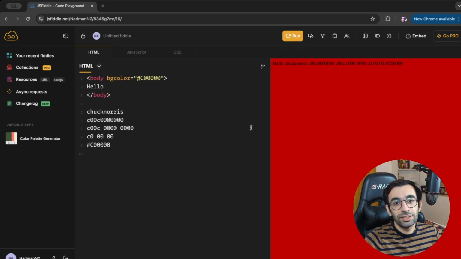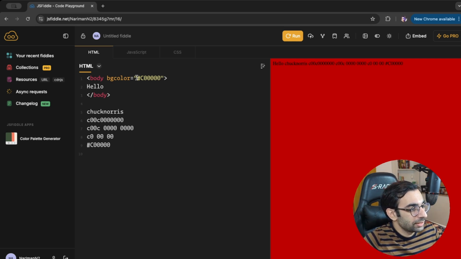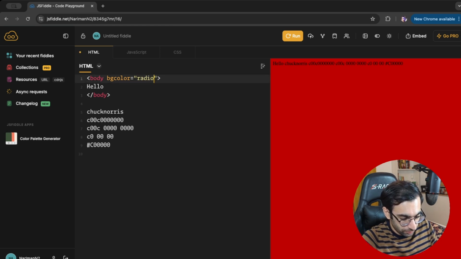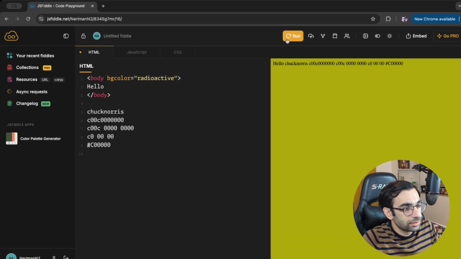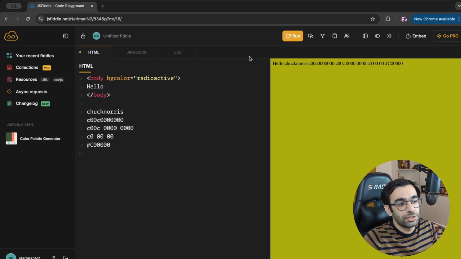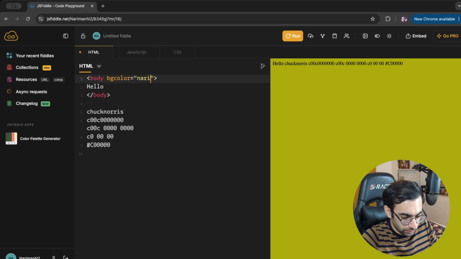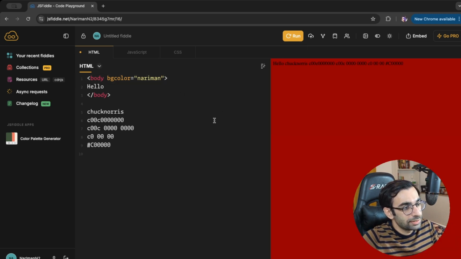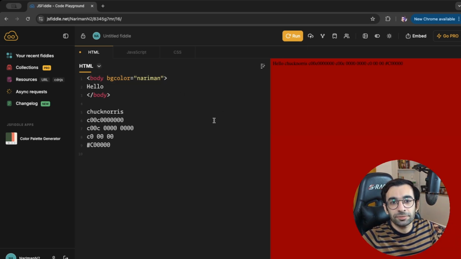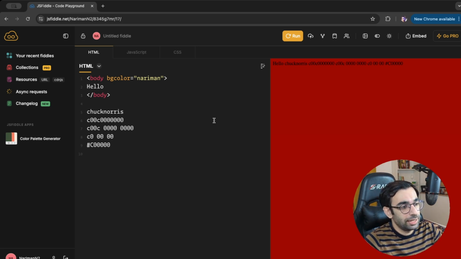And in fact, this is not the only funny string that gets converted to a color. You can, for example, write here radioactive and run it, and you can see that it's getting converted to somehow a yellow color. Or I can even write my name here, and you can see it's converted to a dark red. So you can play around with it a little bit and even run some kind of code, read from some dictionary, and let's say render each word and see which color it represents.